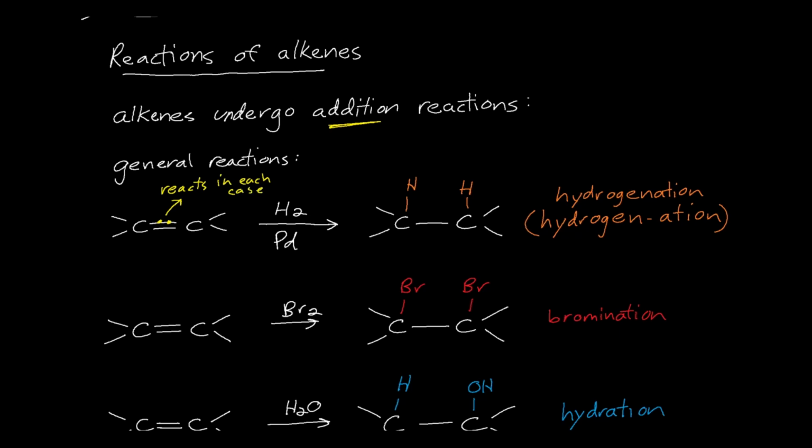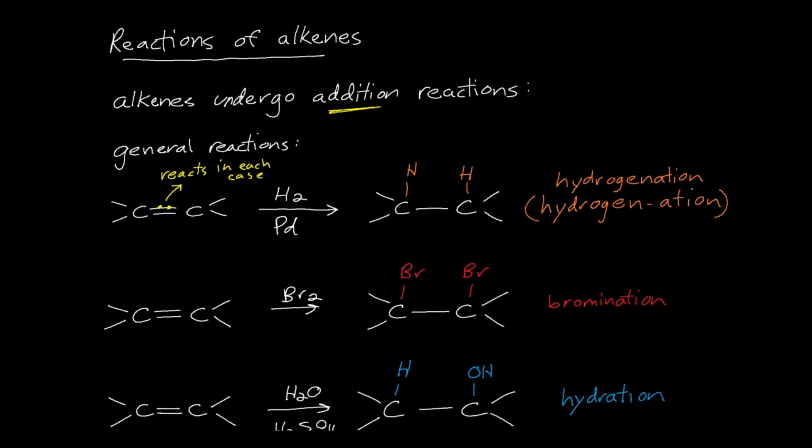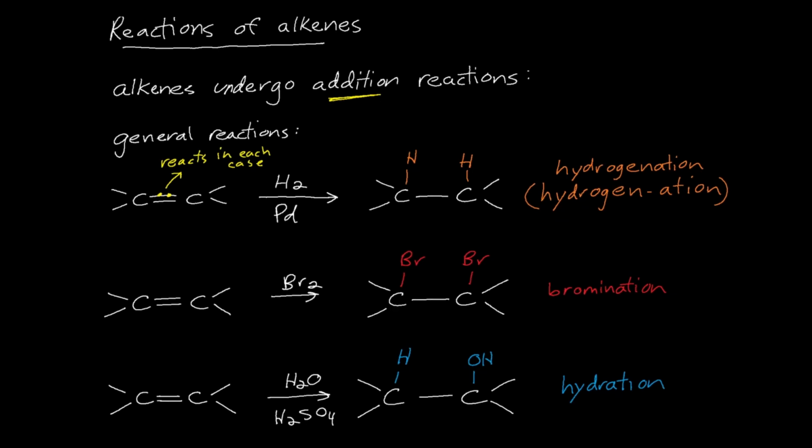The double bond, as you saw in the last video, has a different structure. Remember, these two lines don't represent the same thing. The double bond has electron density above and below the plane of the molecule. It's sort of sticking out there. It's a region of high electron density, and so therefore it's reactive and can form bonds. So these first 3, I'm asking you to commit to memory. They're pretty easy to spot what's going on.